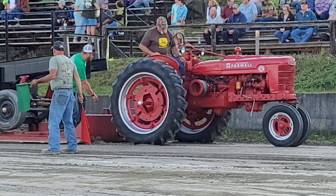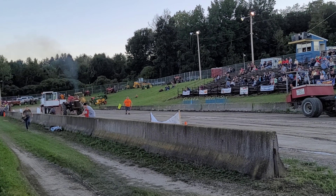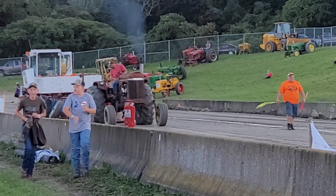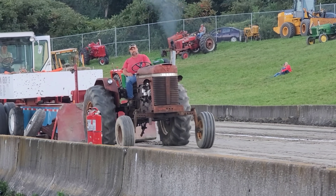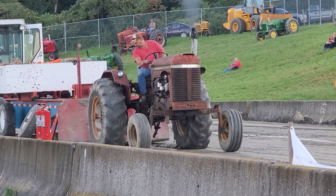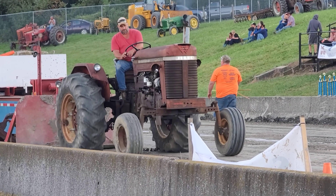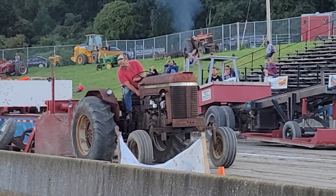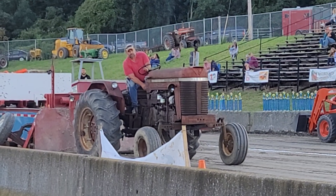Now we're going to jump over to a Massey Ferguson. It almost looks like that 90 that pulled over in Wattsburg. I think you guys said this was a Super 90? He's a full one - they had a good pull at Wattsburg too. They did a really nice job on this track, they took their time. Some of the stuff they were doing I didn't understand, but he's done right there. Decent pull.